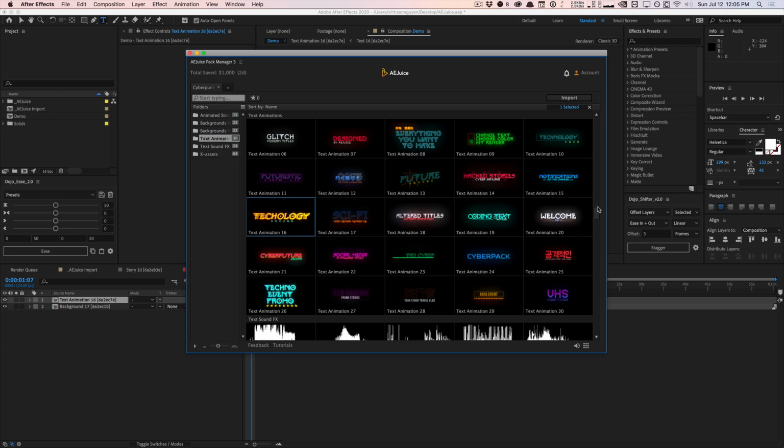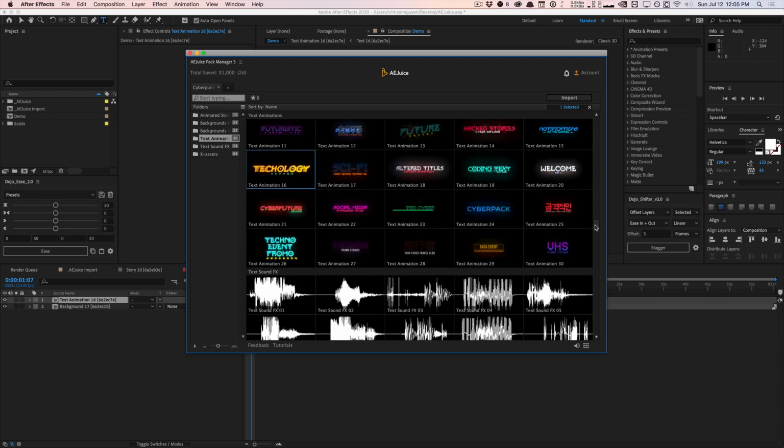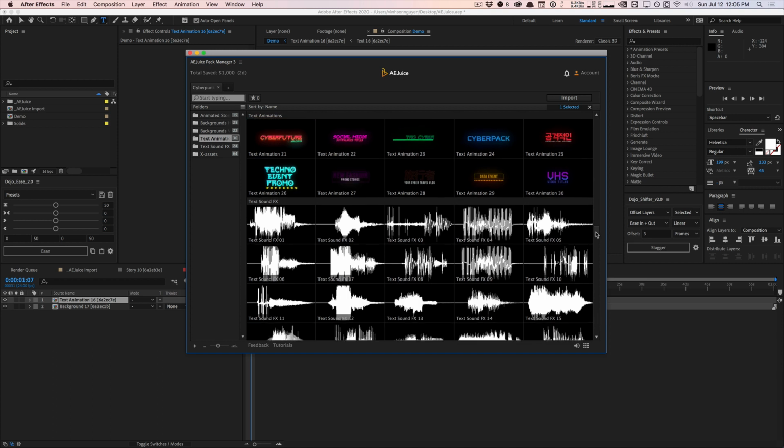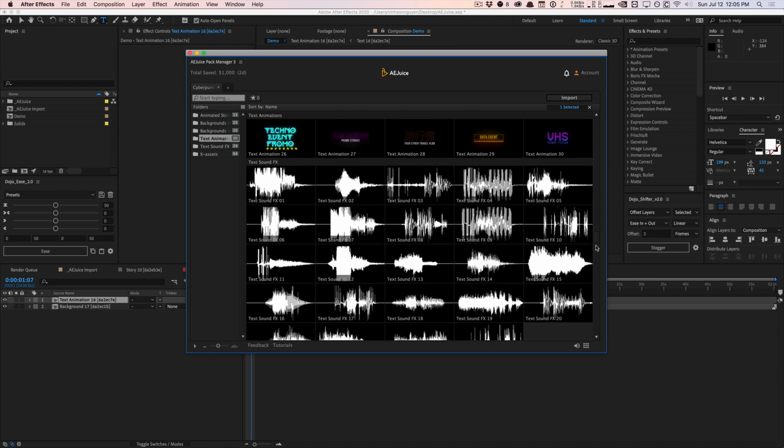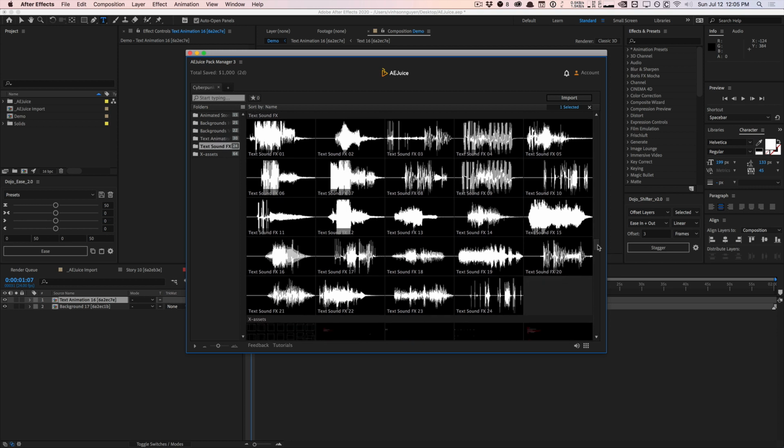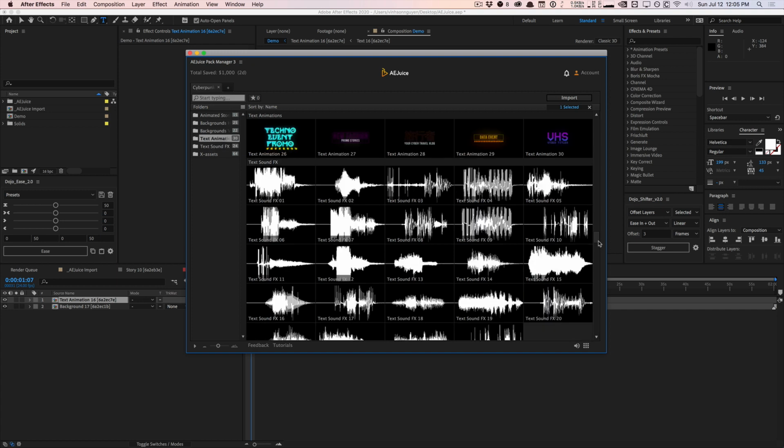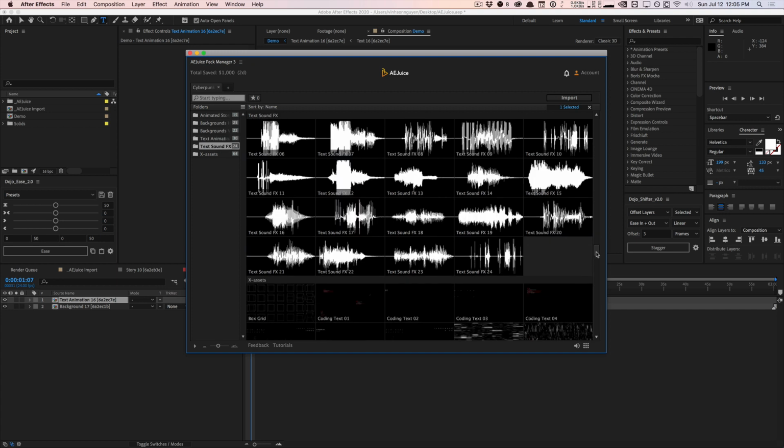And the rest of the pack is very, very similar. So you have tons of text animations, tons of backgrounds, tons of stories. Lastly, we have some really cool sound effects, which for some reason don't actually play in the previewer like the other products do with audio. I'm not really sure why. They are pretty high quality sounds. You have some pre-curated text sound effects libraries for glitches and types of stuff like that.